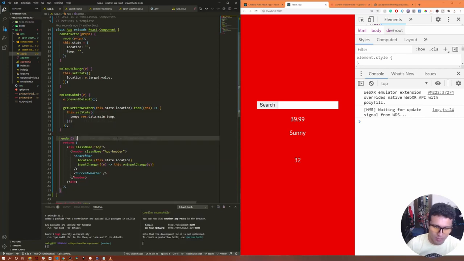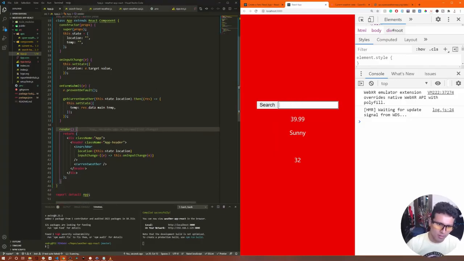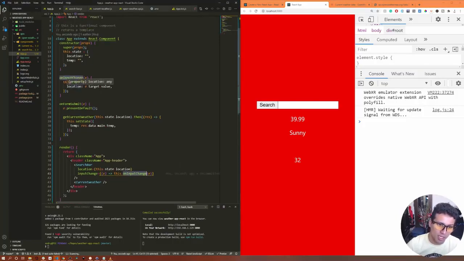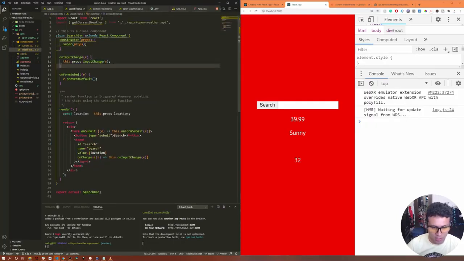We format this a little bit better. We save, and let's try it one more time. Now this is working. Why? Because we're triggering this input change. This input change is updating once again the state location, and whenever the state location gets updated, it triggers the render process, and whenever the render process happens, this is going to emit the latest location value to the props location in the search bar, and the search bar subsequently is going to have this value. Also, we need to be able to do a similar thing with the onSubmit.